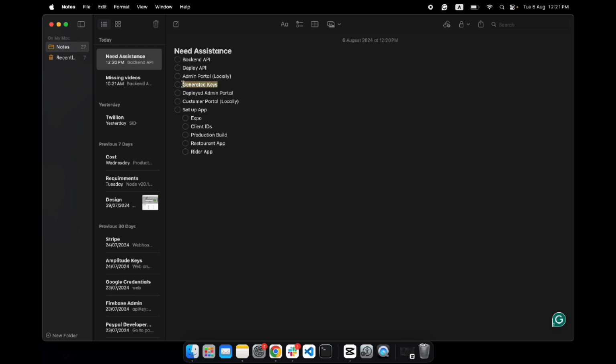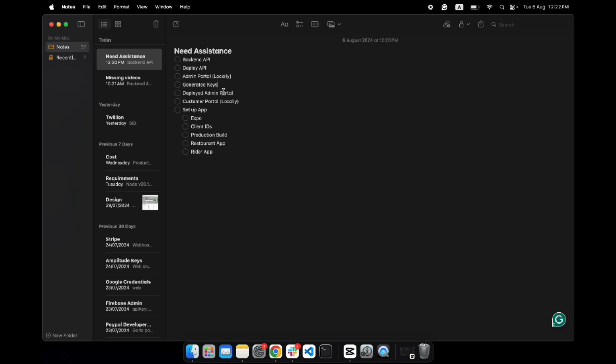And then in the next step we moved towards generating different keys, and we generated multiple keys, and that was one of the most important steps. Once we generated those keys, we added them to the configuration section in the admin portal. If somehow I missed a particular key, like I generated the key but forgot to add it to the admin portal, just make sure you do it, whether it's the Amplitude key or Twilio or Sentry or any key that I've generated or used in Enatega. Once you generate those keys, you have to update the configuration in the admin portal.